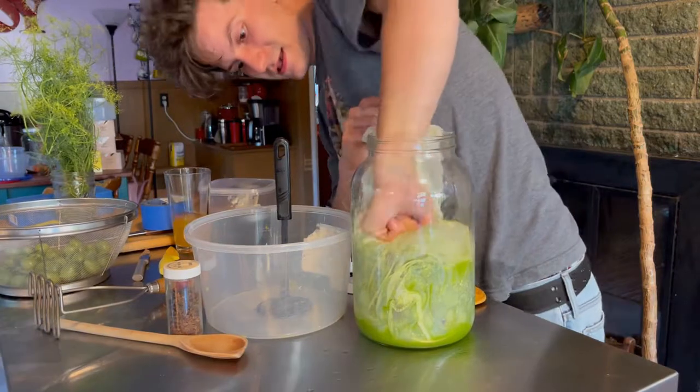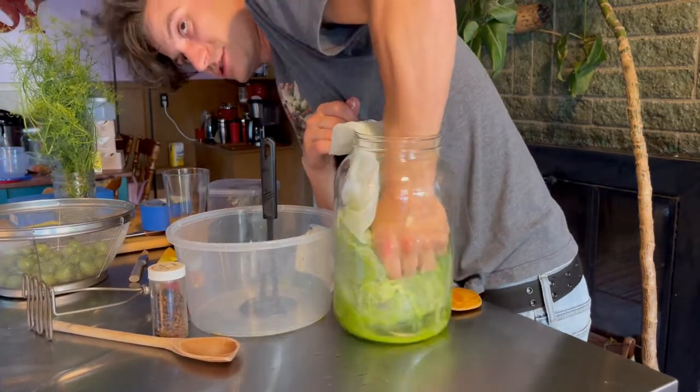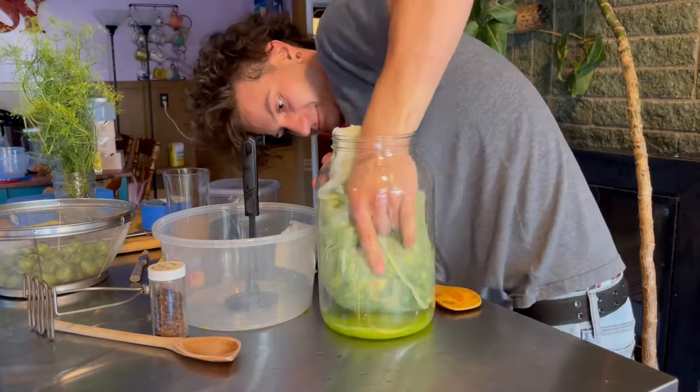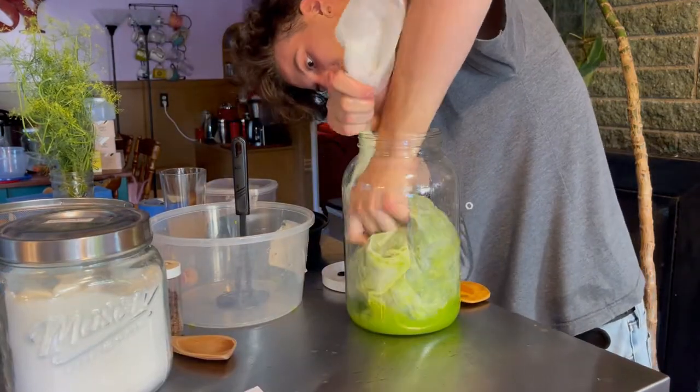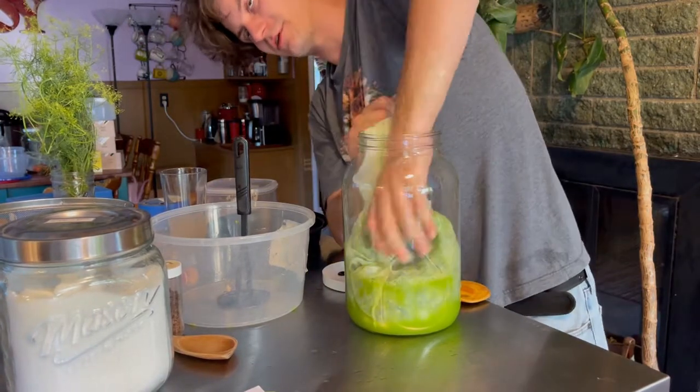Okay. It's starting to break down, but I'm also working up a sweat. This feels very primitive. I feel like this is in the same vein as stepping on the grapes to mash them.